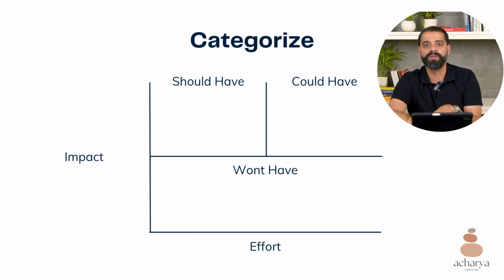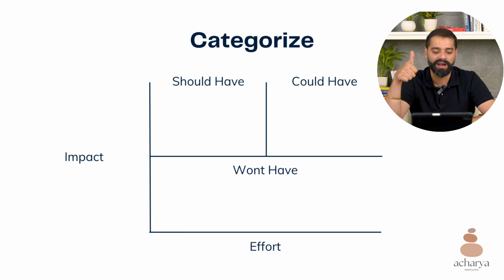So from an MVP perspective, what are the 2 probably or 3 maximum features that you would put in the should have category? For me, it's going to be meal recommendations, nutritional insights, because again, that's easy. And that's it. Those are the only 2 features that I would launch the app with. What are the could have features?